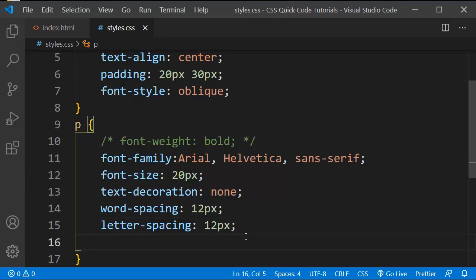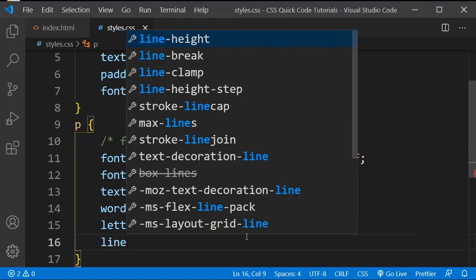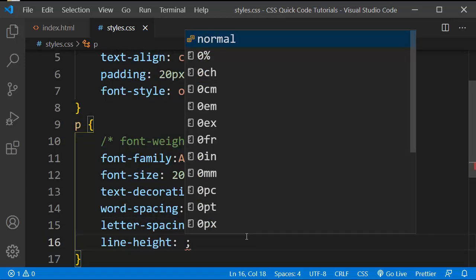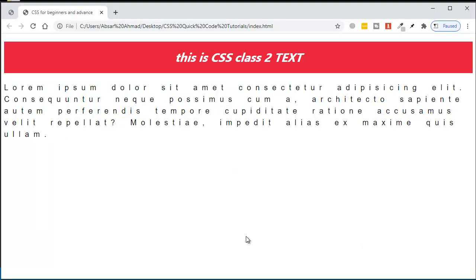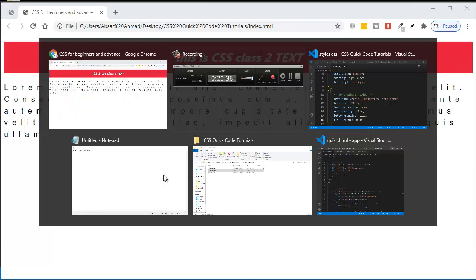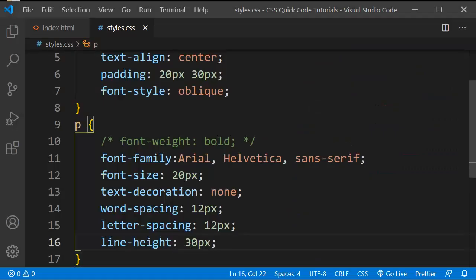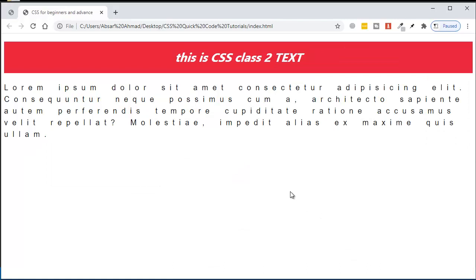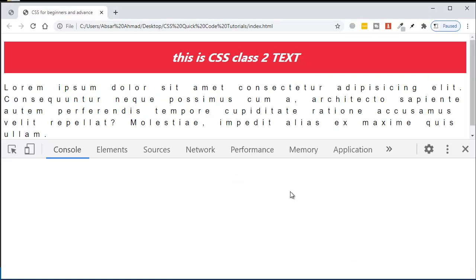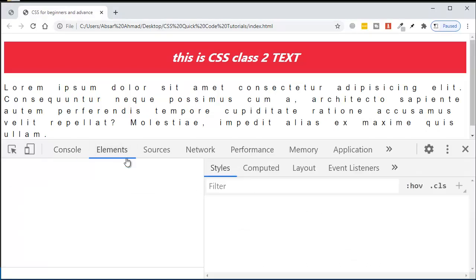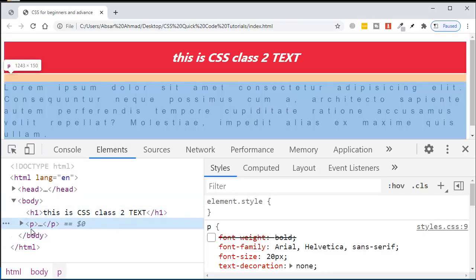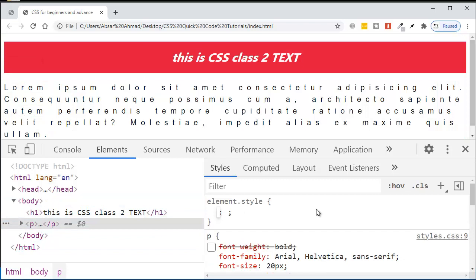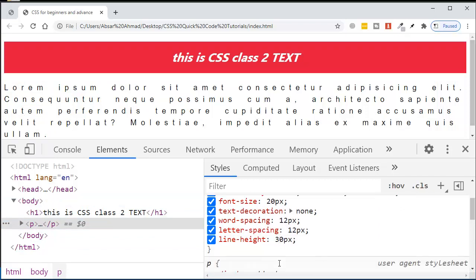One more thing is line height. Let's suppose the line height is 30 pixels. Refresh here, you can see the line is 30 pixels high. You can also increase it, or you can also work live with Google Developer Tools, Ctrl+Shift+I, and then inside the elements, just select the p tag, select the element style for line height.